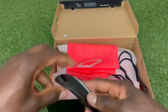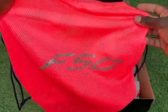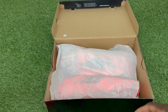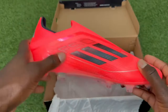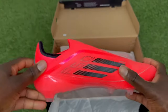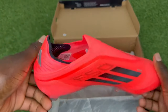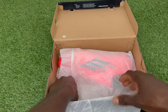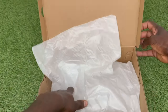As you would know from previous videos of the older colorways, these Adidas F50 laceless models are more targeted for narrow to normal feet types. For wide feet, you can try them on and try the various different sizings. However, if they do not fit you, then go for a different pair of Adidas football boots such as the Predators or the Copas. For wide feet we recommend going anywhere from a half size up. If you need to go one full size up, you can try them out in the Adidas store or local football boot store that sells these. Or you can also order them online and just return the one that doesn't fit.